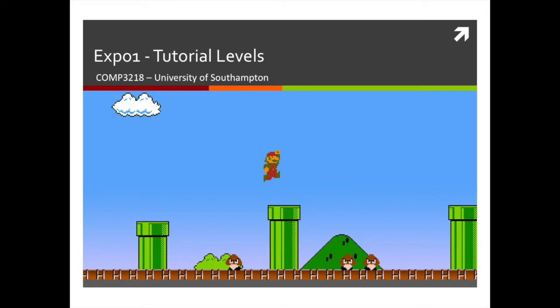So, Tom, do you want to just say a little bit about what we asked the students to do for this first piece? Yeah, so for the first bit of coursework, we asked the students to design a small game prototype, which had an interesting core dynamic, and we wanted them to have a way of teaching the player how to play their game. Cool.